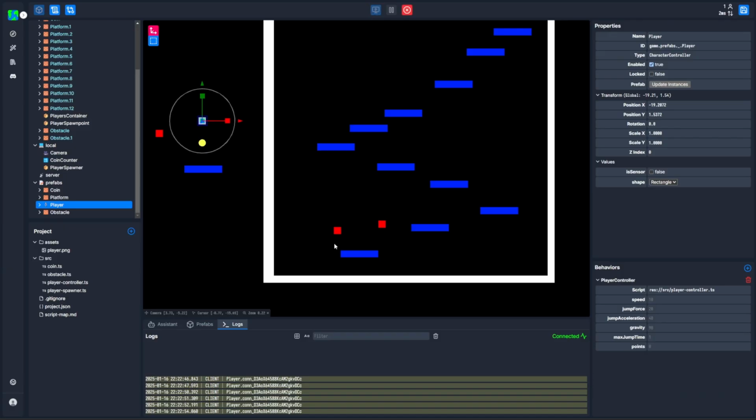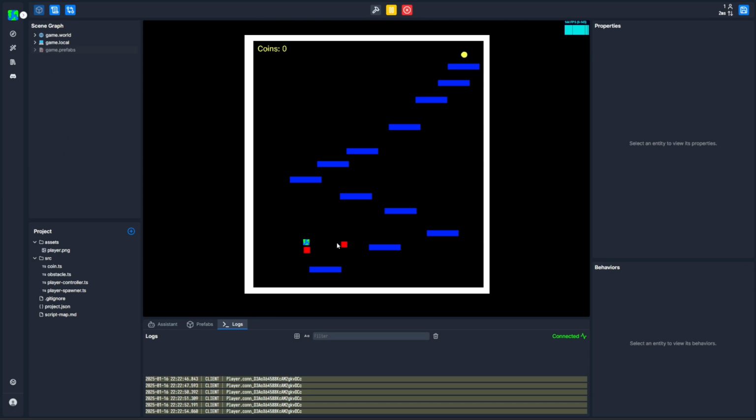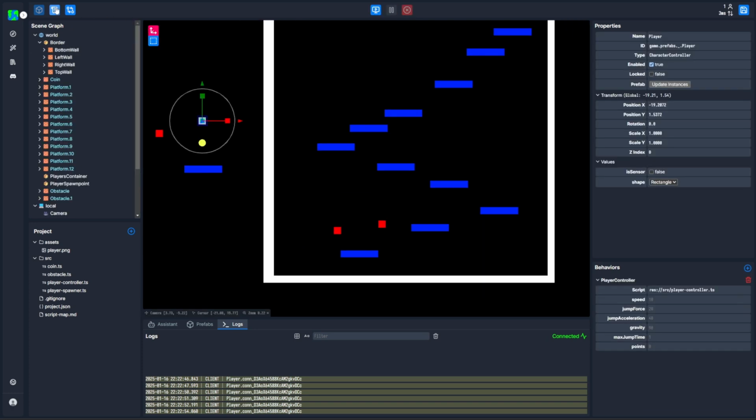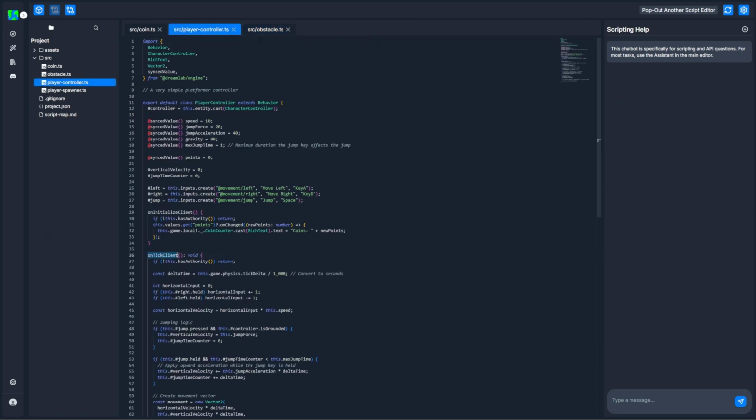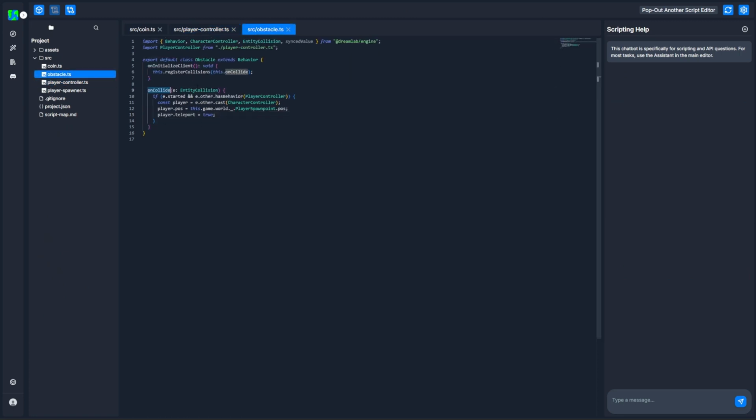So this isn't going to work. And here's why. The player controller and this tick function and this code, the order that these run in is not guaranteed. So in order to make this actually work, we need to wait until the beginning of the next tick. We can do this by saying this.game.time.waitForNextTick, then, and pass it a function, and we can actually teleport our player inside here.